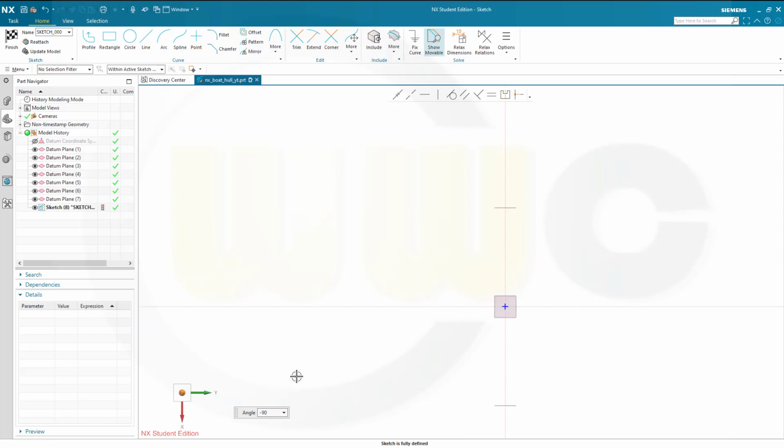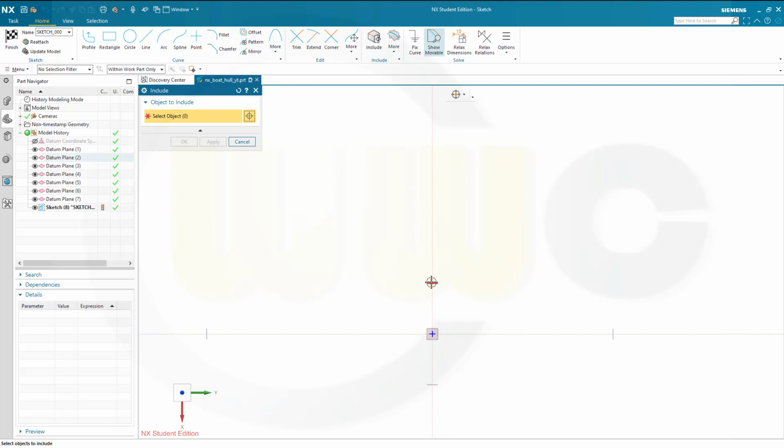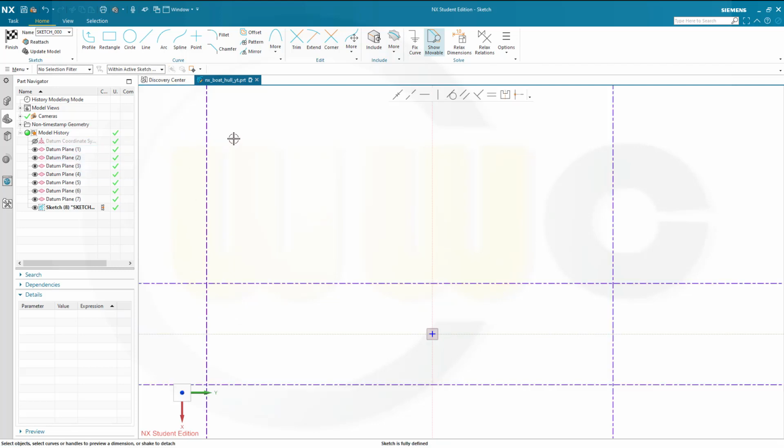That's okay. Yeah, looks okay. So let's include, and if you don't have the include, just go to enter assembly. That will do the same. I want to include those planes, which will give me some nice lines like that.